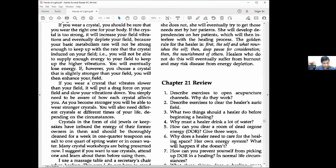If you wear a crystal, you should be sure that you wear the right one for your body. If the crystal is too strong, it will increase your field vibrations and eventually deplete your field, because your basic metabolism rate will not be strong enough to keep up with the rate that the crystal induced on your field. That is, you will not be able to supply enough energy to your field to keep up the higher vibrations. You will eventually lose energy. If, however, you choose a crystal that is slightly stronger than your field, you will then enhance your field.